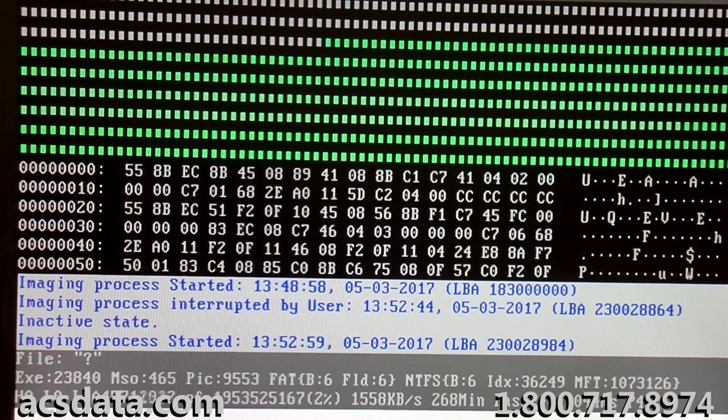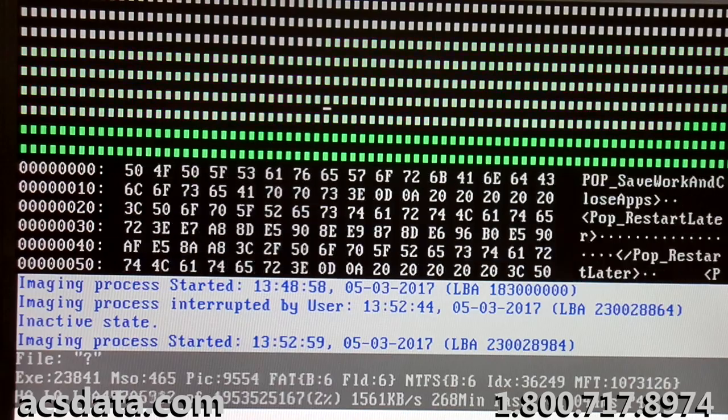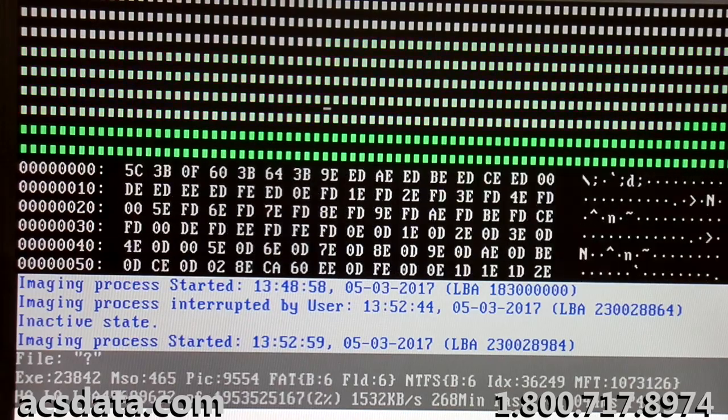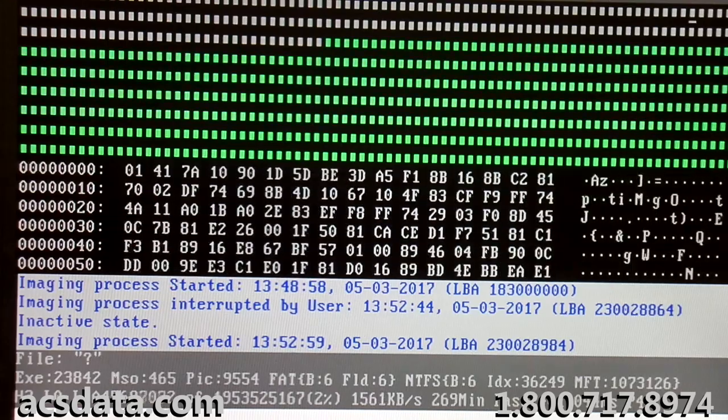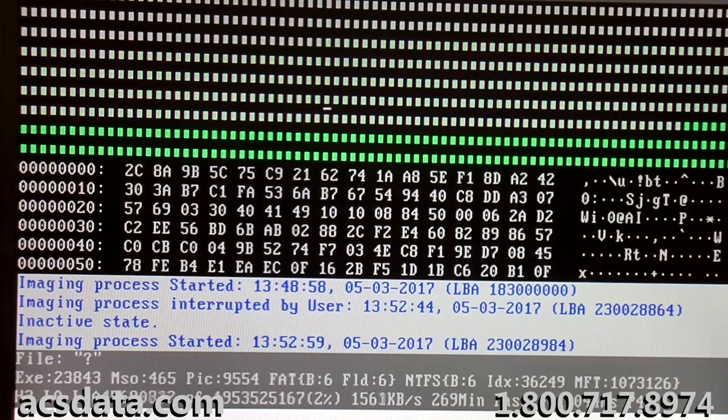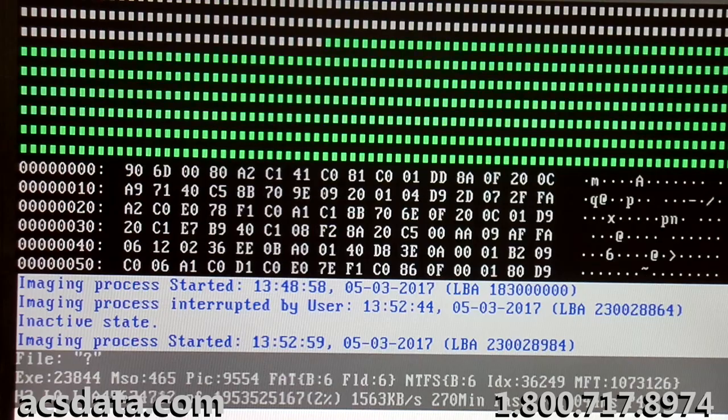So this has been one of those really odd jobs that we get in that either works right away or it doesn't. So we're going to let this finish up and hopefully have a good update here soon.